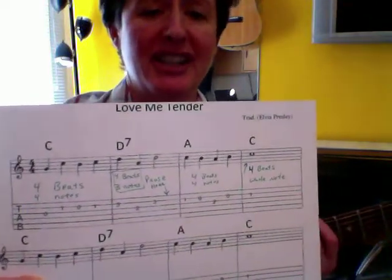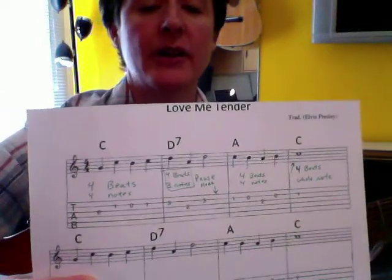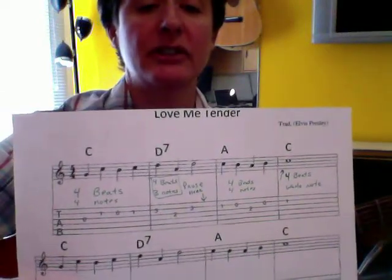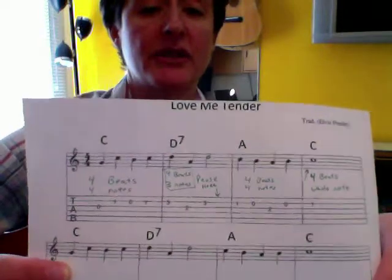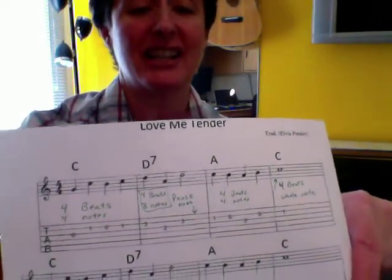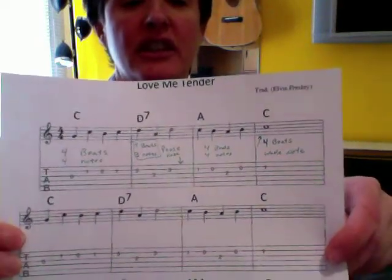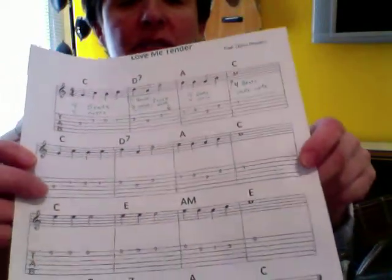But this is a baby step to get you familiar with the beats. So I didn't write this, I only wrote it on the first line. I did not write it in the download. So when you download the song, which is going to be a PDF file from the YouTube site, you're not going to see my handwriting on it. It's going to be a full kind of sheet, which is unaltered. But it'll have the notes on there for you.